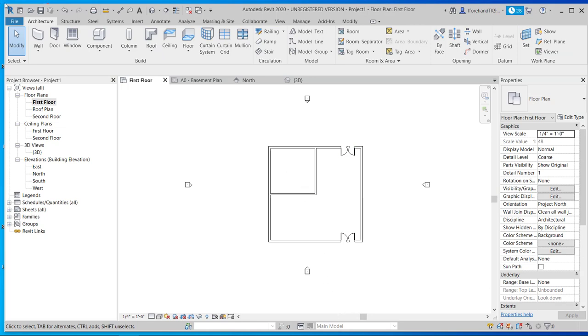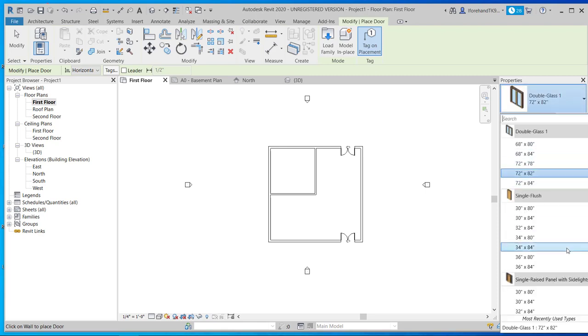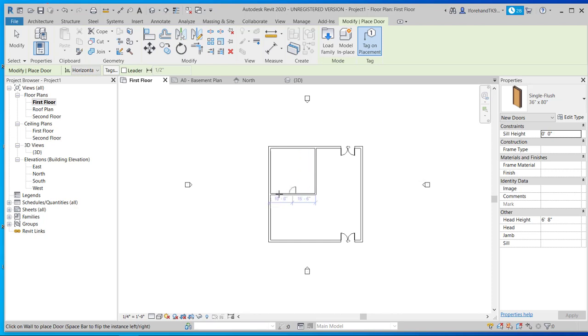Okay, so carrying on, let's do different doors. Single flush, simple, 36 doors. I am hovering over here, but I know I don't want the door swing that way, so I'm going to hit spacebar to rotate it. Perfect. Now let's go look briefly in 3D view at our beautiful model.